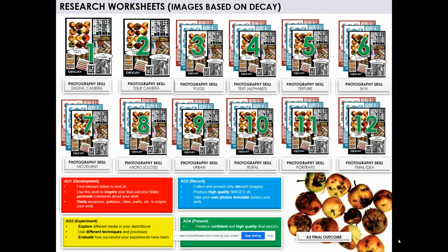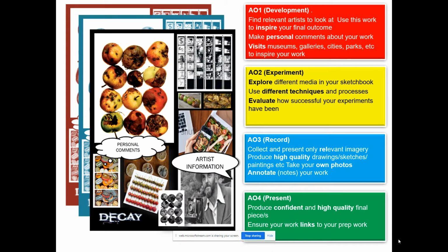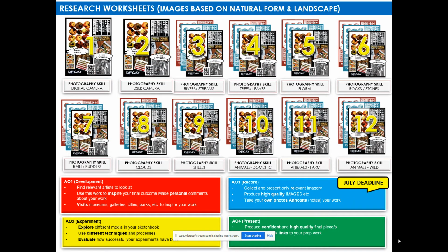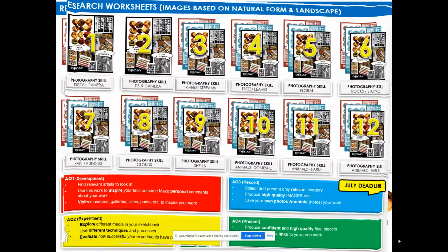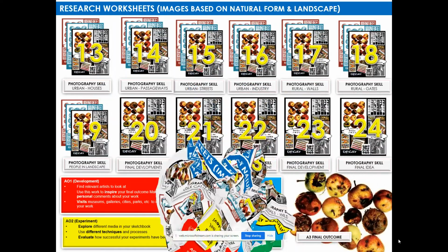The project will be broken down into a series of mini projects. The decay project you can see there, which is 12 mini projects, culminates in you creating a series of worksheets, which will be judged against examination criteria. And then your Nature and the Environment project will be broken down into roughly about 24 different areas of study, ranging from urban streets to rural landscapes, to digital cameras, etc. So as you can see there are the first 12 projects. If you want to save that, and your next projects there.